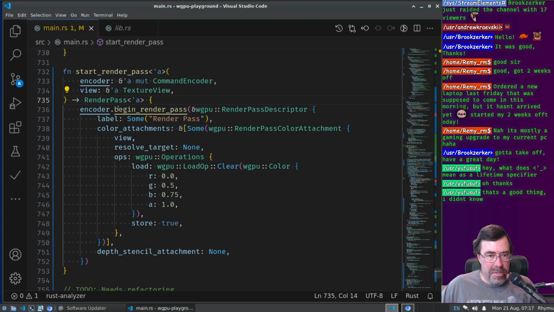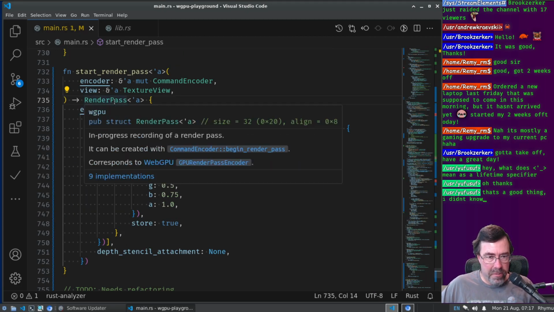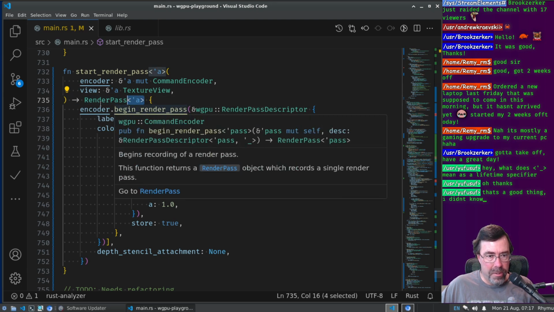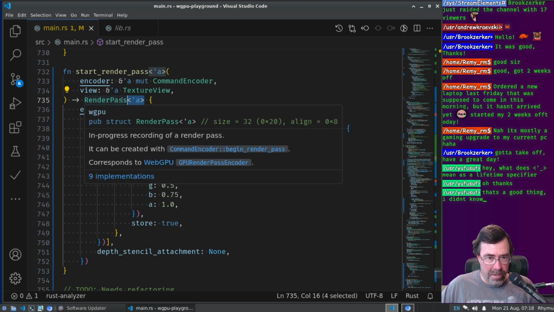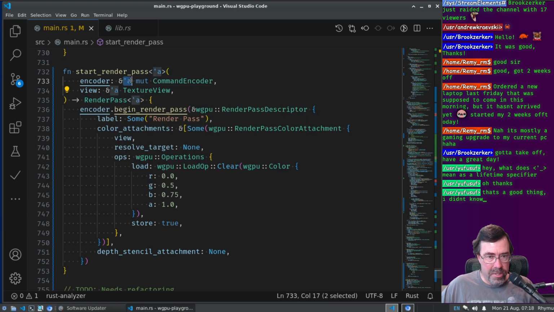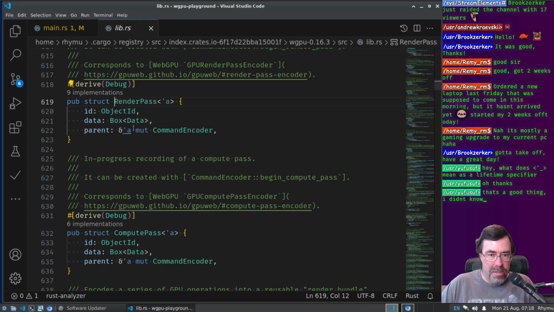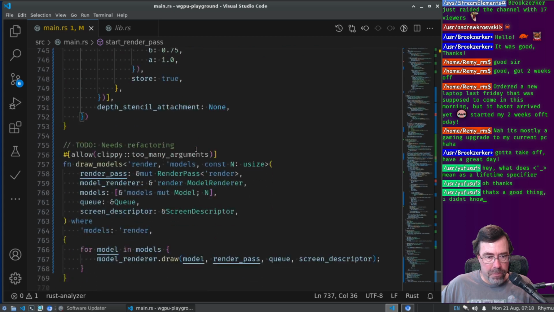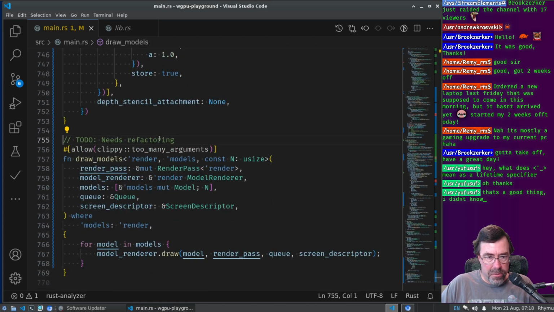Because the borrow is inside the structure and not of the whole structure itself, the syntax is to put it there rather than as a reference outside. The reference is inside here. And we use the same lifetime because the borrow we put inside the structure is of this given parameter, encoder.